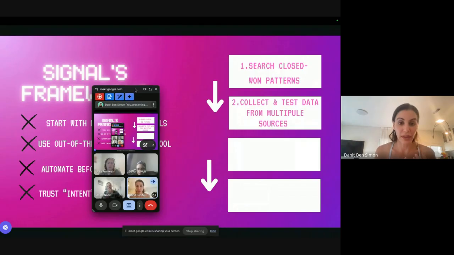We don't know if it's going to work. We're going to do tests. It's going to be the whole process until we figure it out. It's going to take around a quarter. But if you just keep testing, it requires a little bit of stamina. Now, collect the data. If you find a good segment, then you collect the number of companies, and you collect the data from multiple sources.